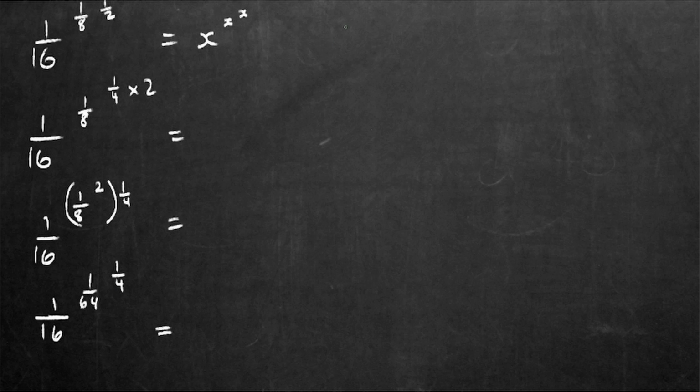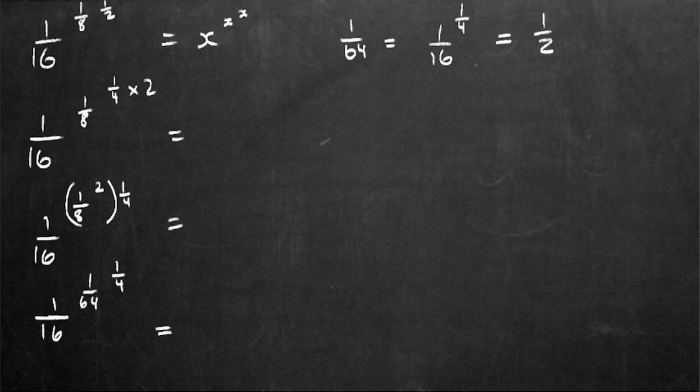We actually need to break down 1/64 into something that, when we raise it to the power of 1/4, because we have to raise the whole thing to the power of 1/4, we then get our 1/2 that we want to then use on this. So, something to the power of a quarter equals 1/2. That's the fourth root of something. And the fourth root of 16 is equal to 2. So the fourth root of 1/16 is equal to 1/2.